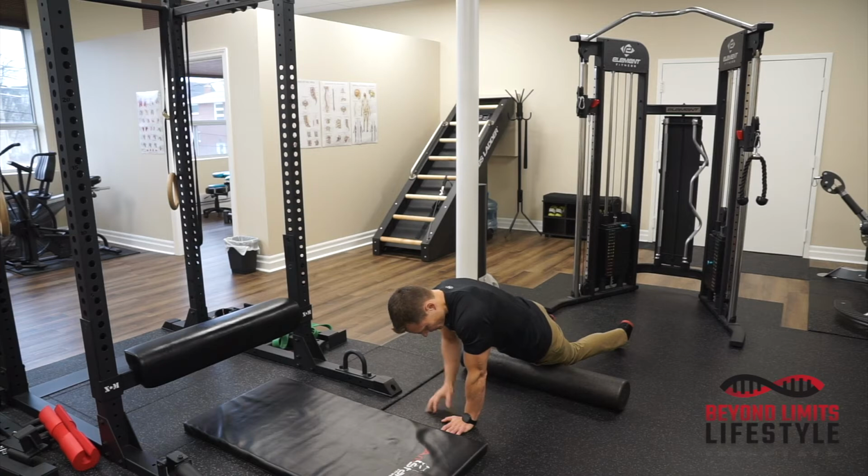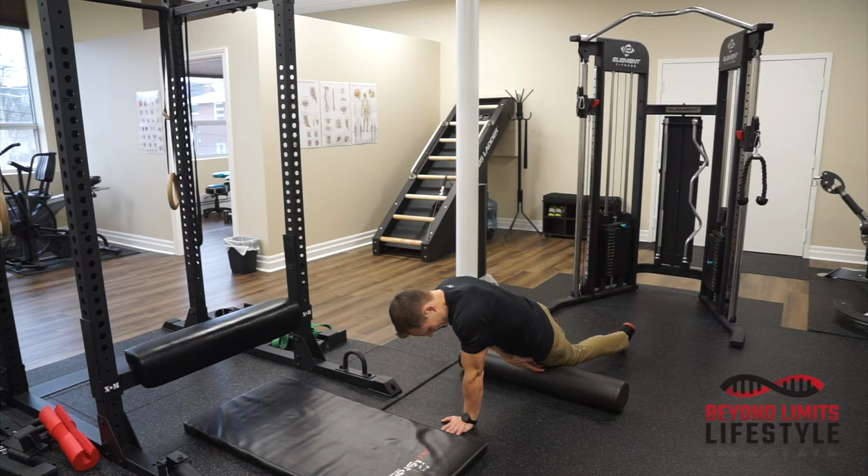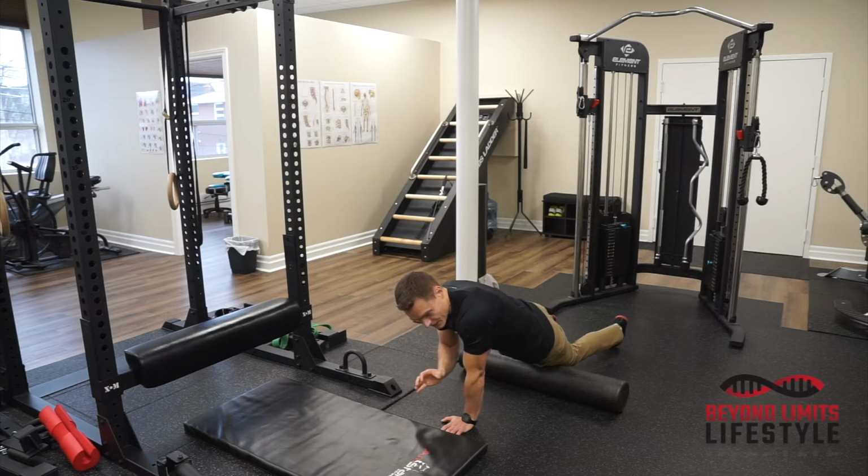If you don't find any trigger points there, and there's nothing painful in that whole muscle, then this might not be your problem causing knee pain. But if you feel that painful spot along the muscle, usually in the center of the muscle between the hip and the knee, then stay in that area for a minute or two, and work that muscle slowly, sinking into that painful spot. That's going to help mobilize and bring circulation to the area.